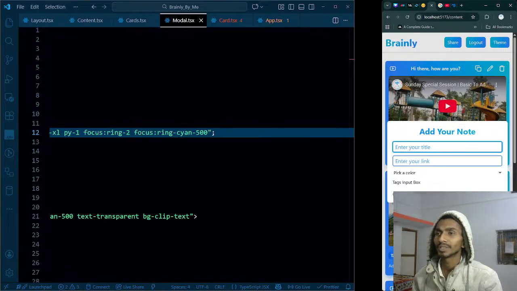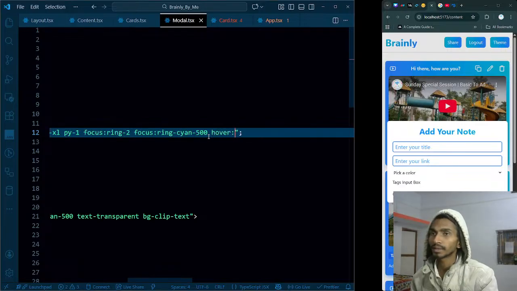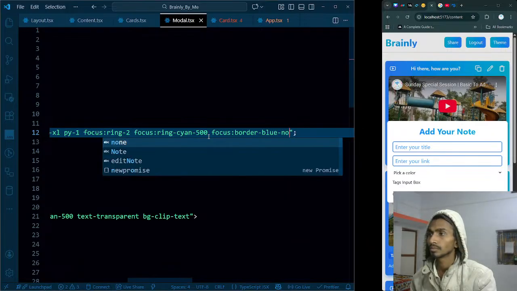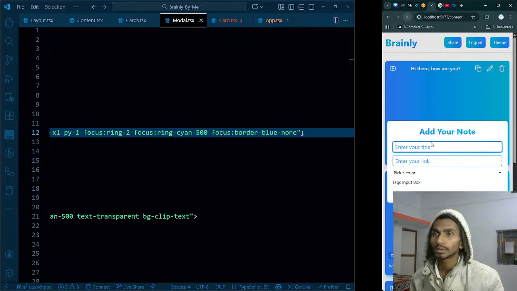Rather it looks good. I can say border color can be transparent. So whenever I hover over it at that time, BG border is going to be none. Whenever I focus at that time, border blue, that's going to be like 0, none. Reload the page.